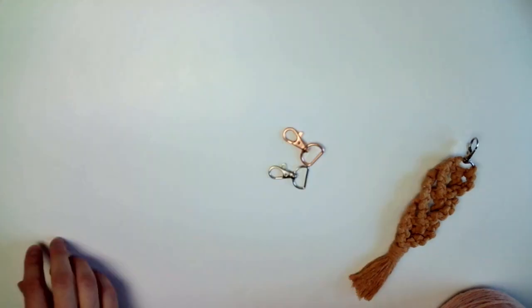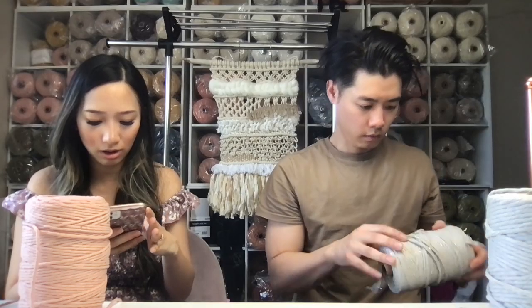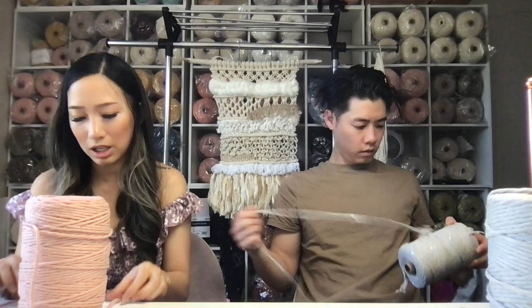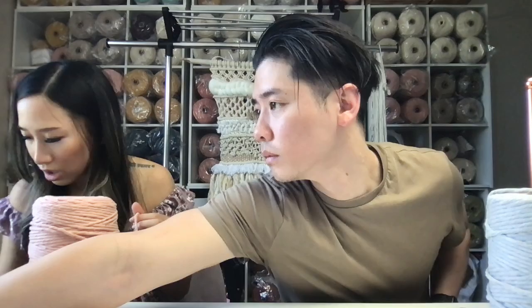So to begin, you will need 4 strands of cord at 100 centimeters long. And I know for those of you in the States want that in inches, so let me just do the conversion. In inches, it's about 40 inches. So 100 centimeters or 40 inches. That's for 3 millimeter. If you're using 4 millimeter, I would add a little bit of length to that. So I would say just 110 centimeters, which would be about 43, 44 inches.